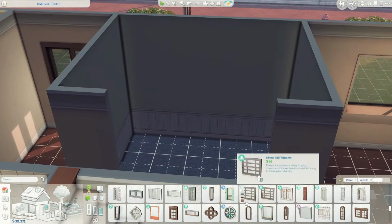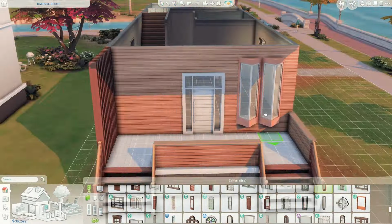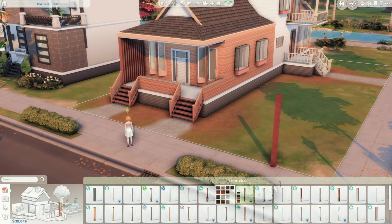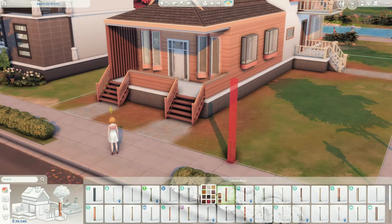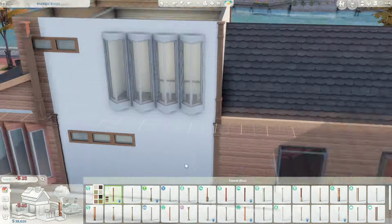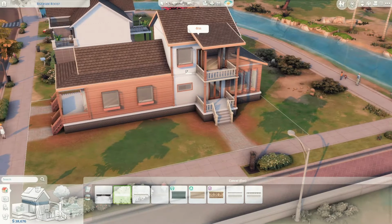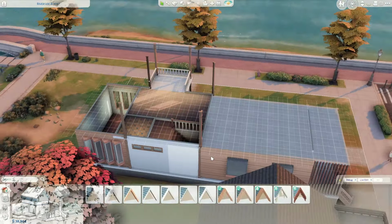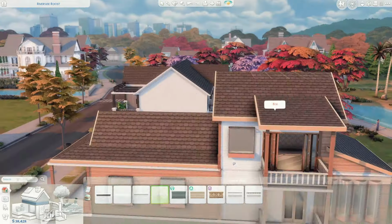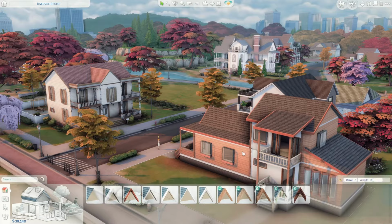So this build is a two bedroom, two bathroom build. But the way I renovated it, it ends up in one bedroom, one bathroom, because the second bedroom and bathroom upstairs, I made it like an art studio. So the bathroom then became basically a storage closet. Also in this build, I tried to make it look nice and modern with the brown wood colors. So I used a lot of brown wood colors, some white. The theme color for the inside, I made it yellow. So there's a lot of yellow furniture.